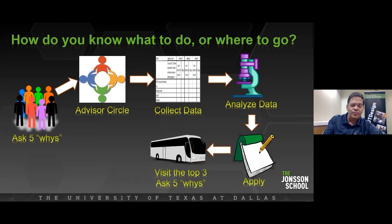Now, another thing that students typically do when they visit a university is they go on the traditional tours. Those tours are great. They give you and your parents and your guardians a very high level view of what the university is, a little bit of its history, things that are very interesting and unique about the university. They give culture, but sometimes they don't give specifics that might be really important to help you differentiate between one university over the second, over the third.